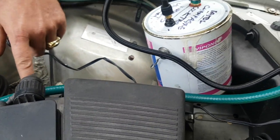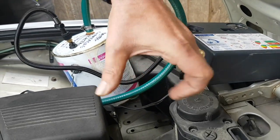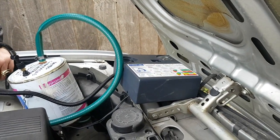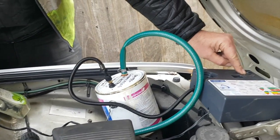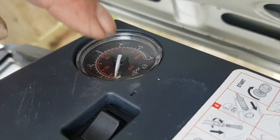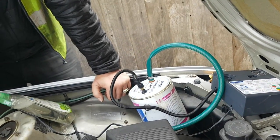This is just your standard garden variety garden hose. I really should have my T-joint in here going to my bladder. And here's our OEM Ford tyre inflation kit. It's got a little meter on it. We can just see if we've got any issues at all with putting too much pressure in this, because obviously the meter will start going up, and then we know to turn it off.